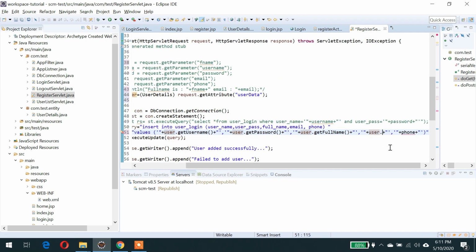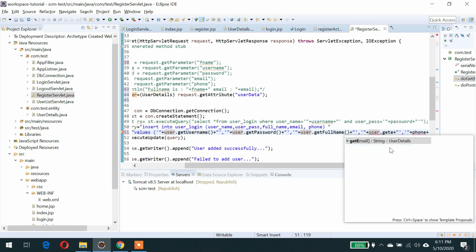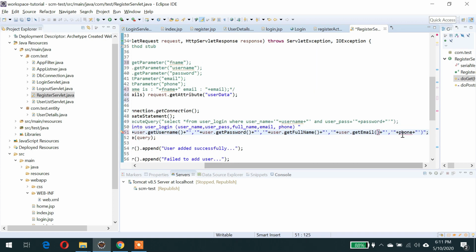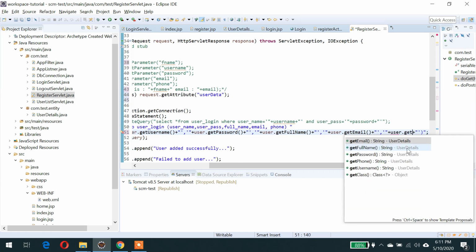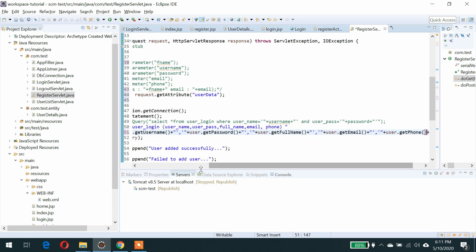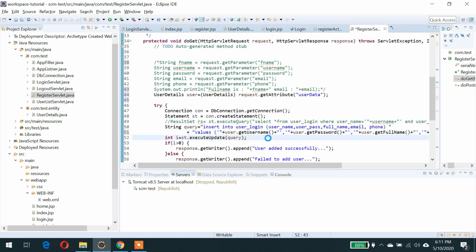Here user dot getEmail, user dot getPhoneNumber. Now let's check this. Login already worked, and we'll check the registration.